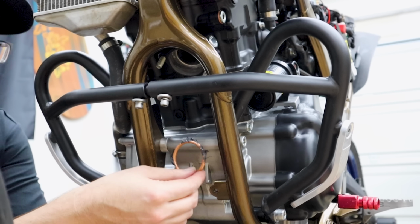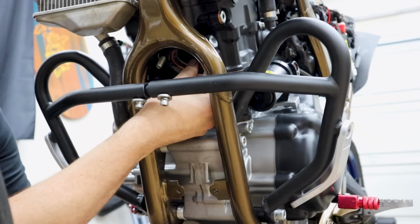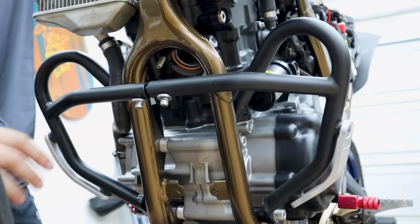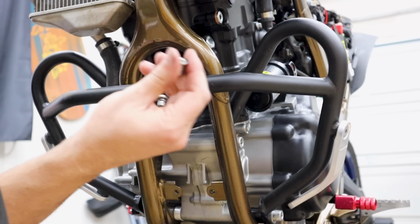So I just dabbed it in a little bit of grease. A little gross, but whatever. It'll just kind of keep it in here. See, it has just enough friction to kind of hold it. And of course, that grease will simply burn off. It's temporary glue. Grab your old acorn nuts, the ones that went on there.